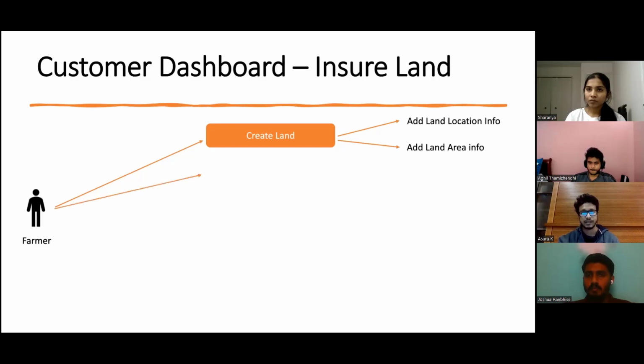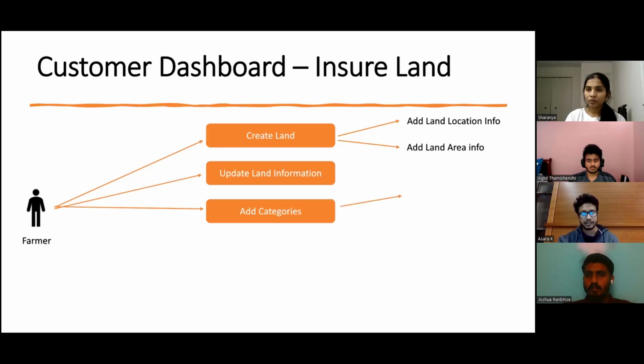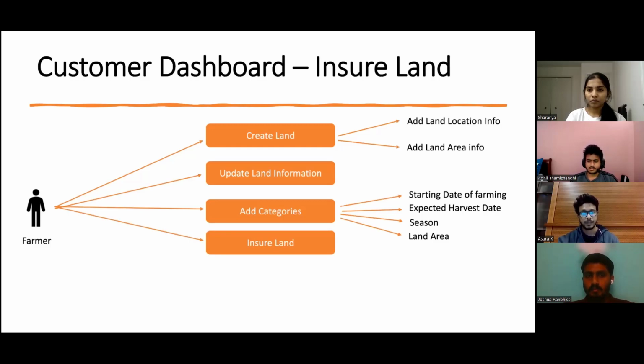He can update the land information and add categories. Under adding categories, the farmer has to add information such as the starting date of harvesting, the expected harvest date, the season he is farming, and how much land area he has. After adding all that information, finally he can insure his land.